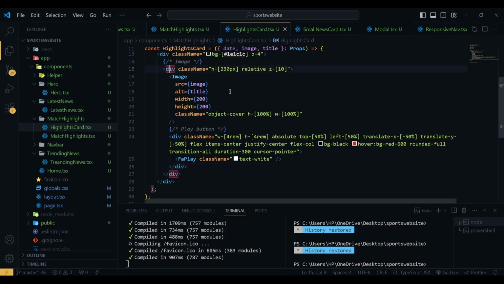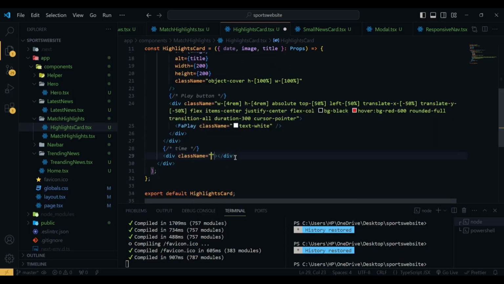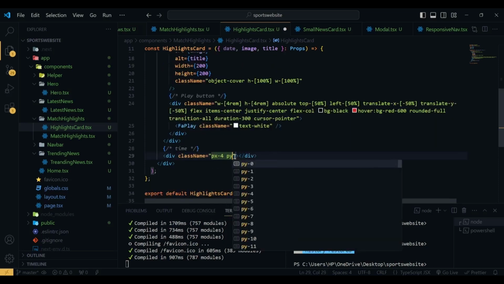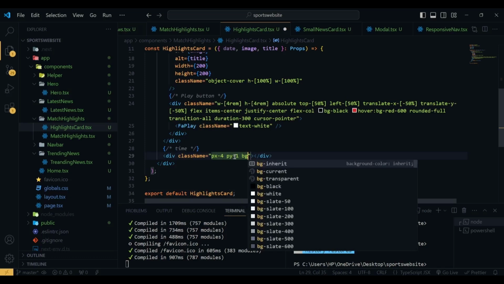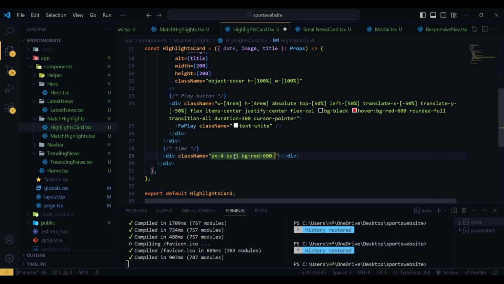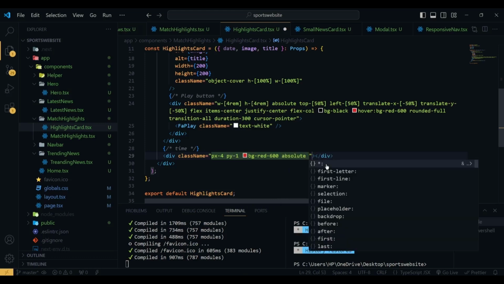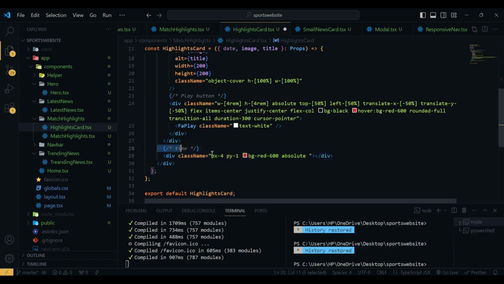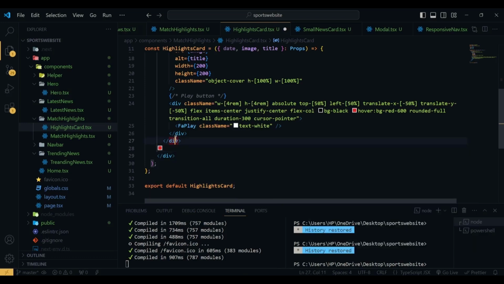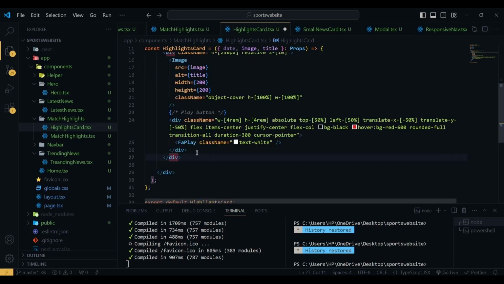Next, we have another div for the timestamp time. So here we have a div with class name of px 4 py 1 bg red 600, absolute. Sorry, it will also be inside this image div.